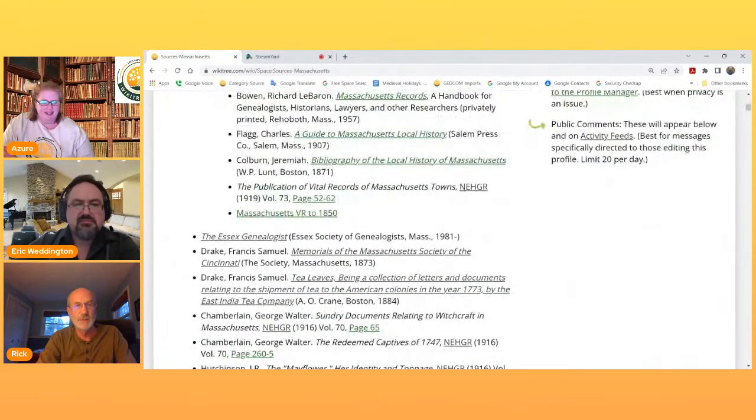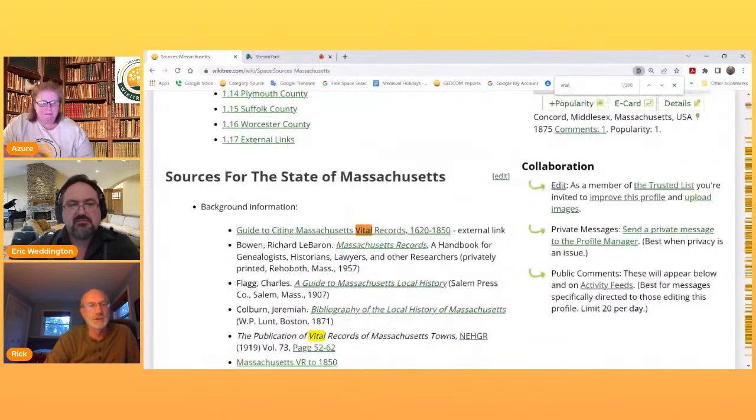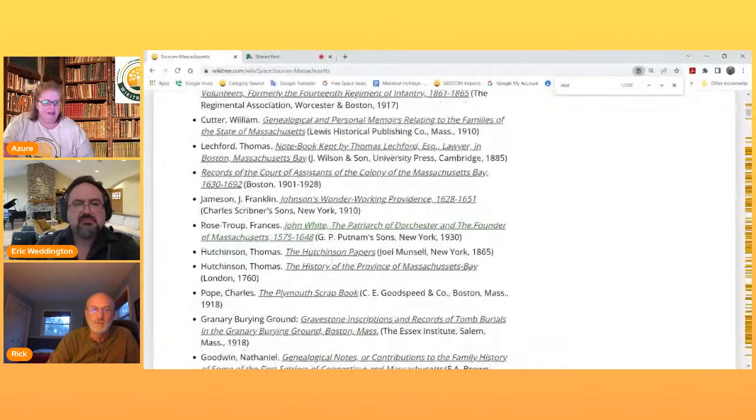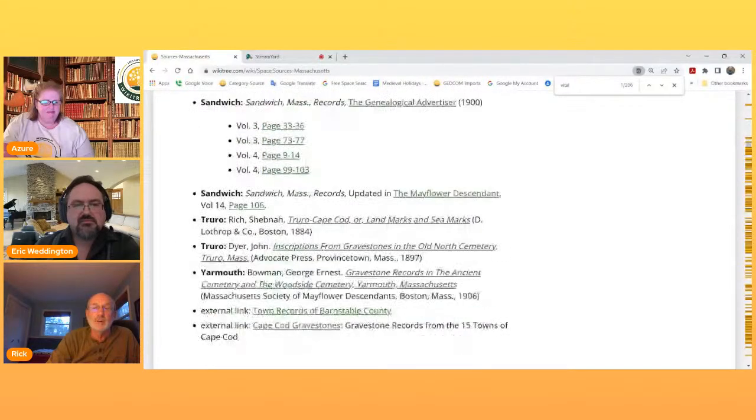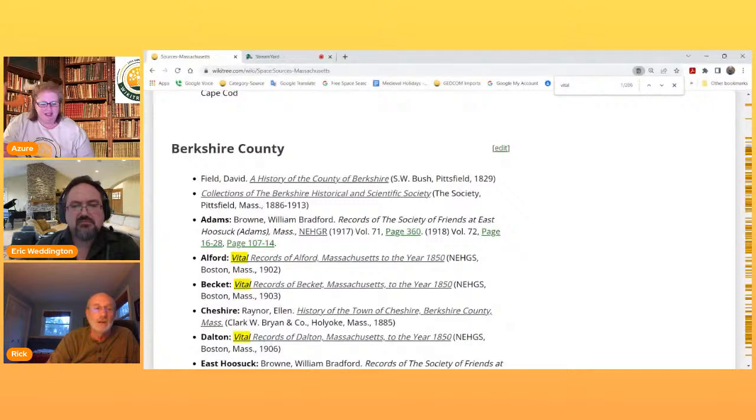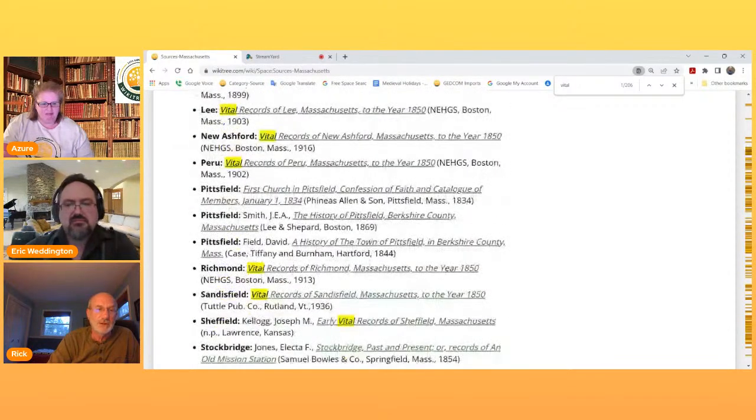Vital records are considered primary sources. So I can just click on vital here. And I don't know if you can see the right-hand side of the page is lit up where all that particular word pops up. Many vital records are published online for free. So here I'm in Massachusetts, and you can see the various towns have published vital records. What I mean by vital records are birth, death, and marriage records, based on location and, of course, the date the events happen.